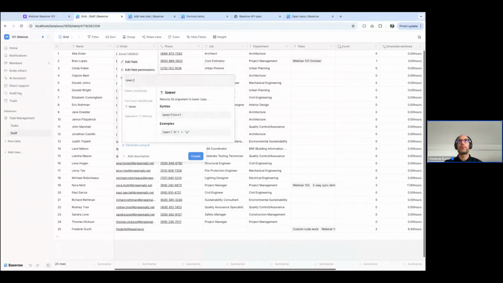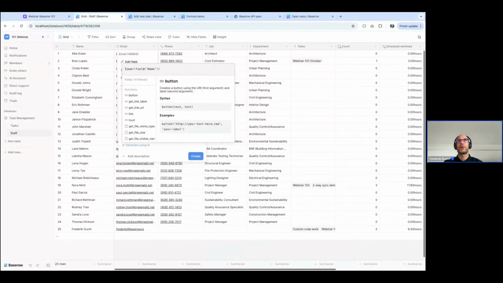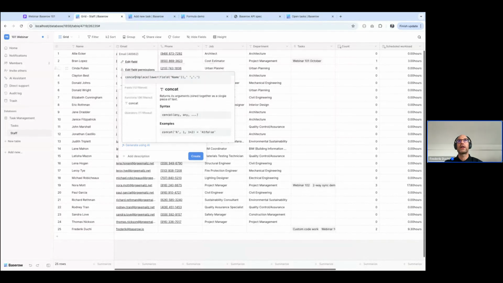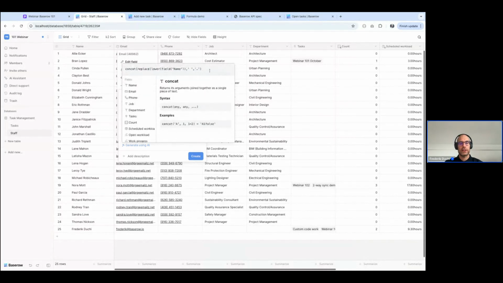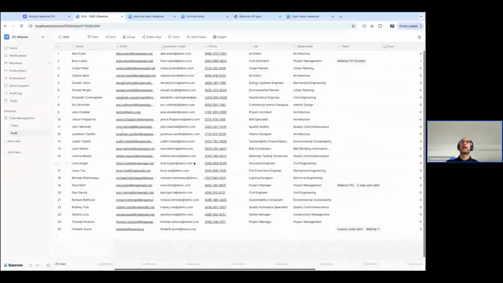So what I'm doing, I'm using lower to put the name in lowercase characters. I'm going to use replace around it and say, okay, replace a space by a dot. And finally, I'm going to use concat and add the @demo.com domain after it. And now it creates an email address. So Jane, if I replace it by John Doe, it updates the email address immediately.